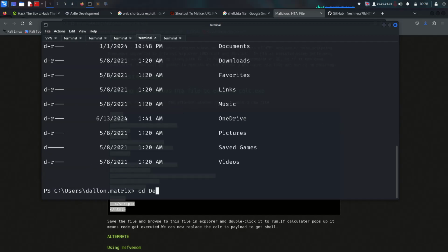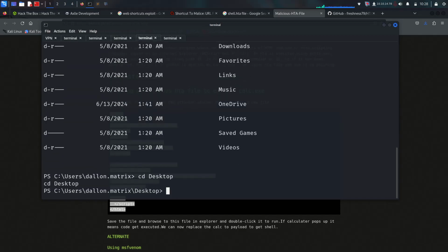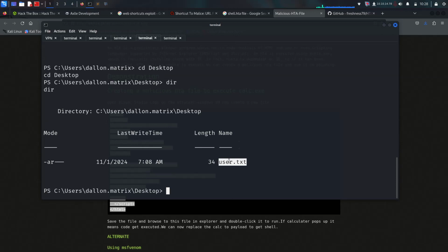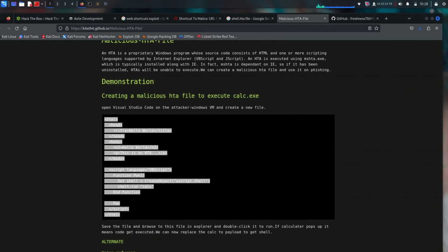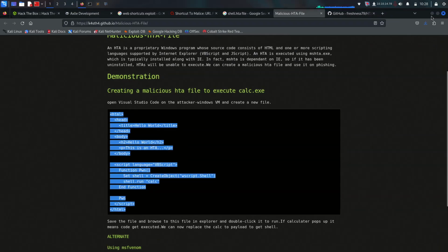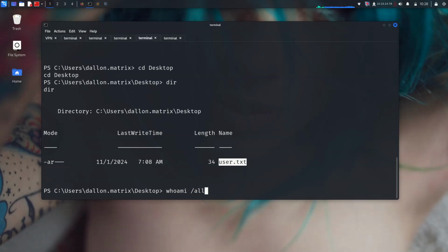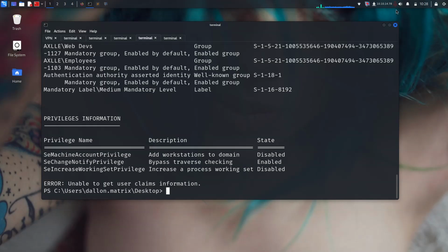That's great. Go to desktop, and then I hope we got here user.txt. So everything looks fine. Let's do whoami /all first. Maybe some potato will work, and there is no potato that will work here unfortunately, but we have a new shell right now as user.